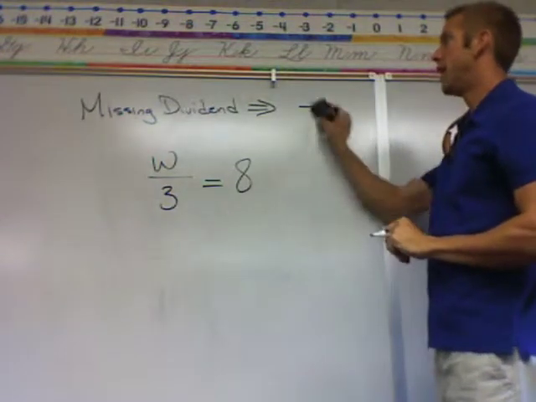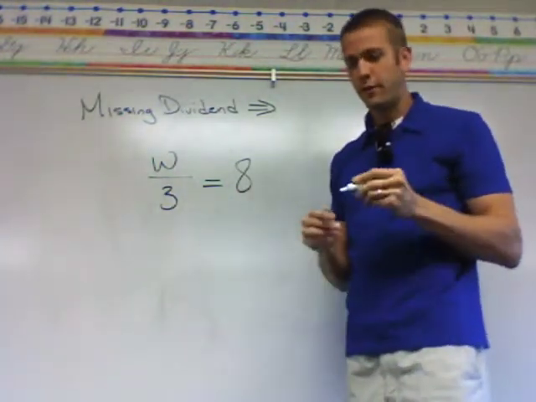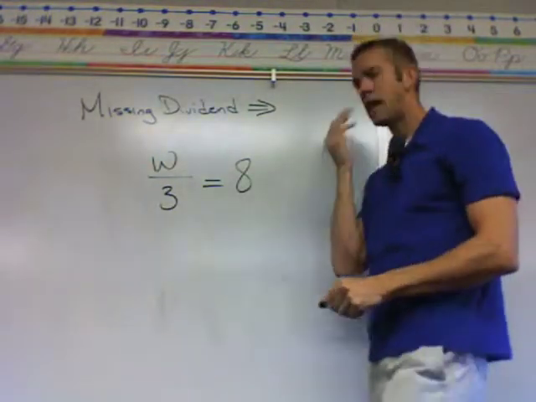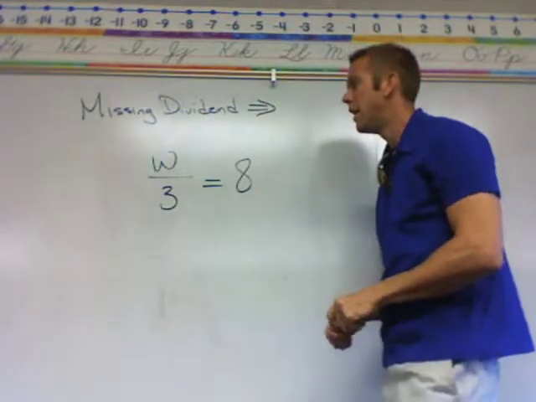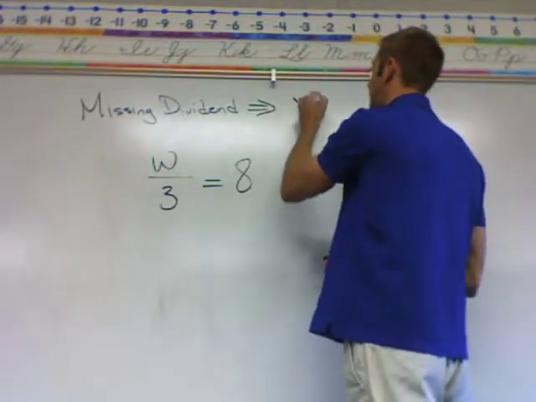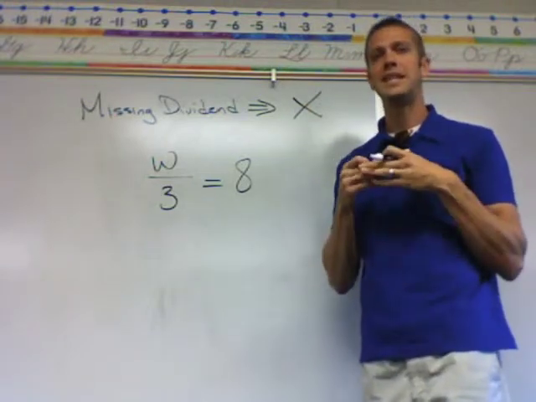And it says here divide. It's not going to be true. And look at this, 8 divided by 3, you're going to get a mixed fraction, and I don't even know if you know how to do mixed fractions yet. That's telling you that there's something wrong here. Whenever you're missing the dividend, you're going to multiply. This is the only one that you multiply, if you're missing the dividend.